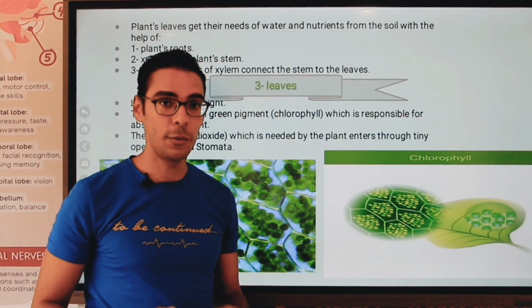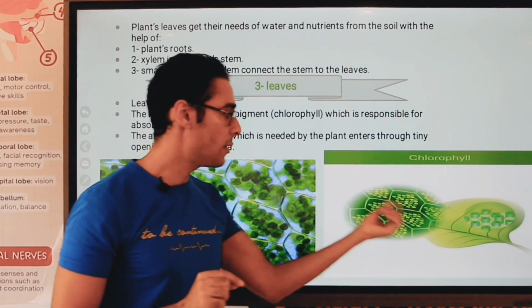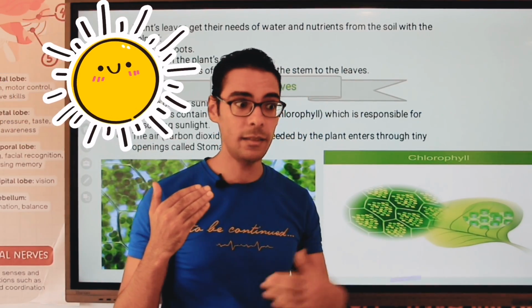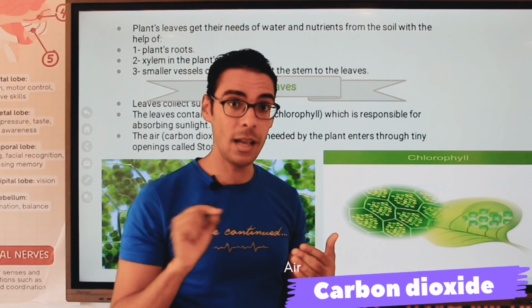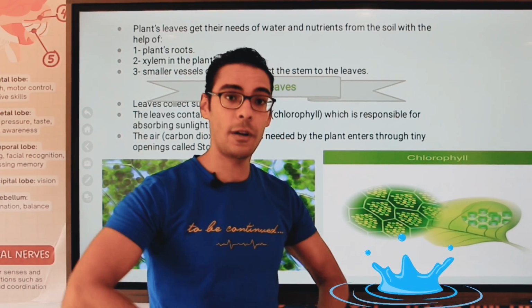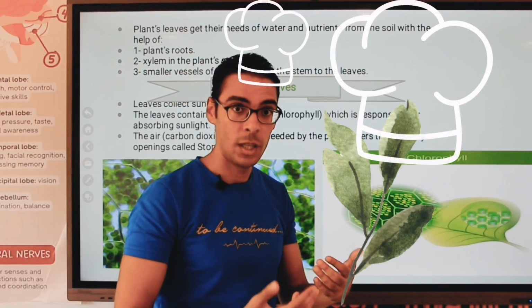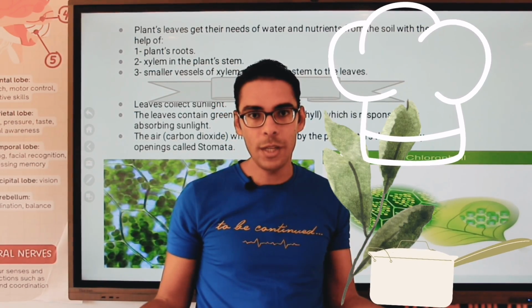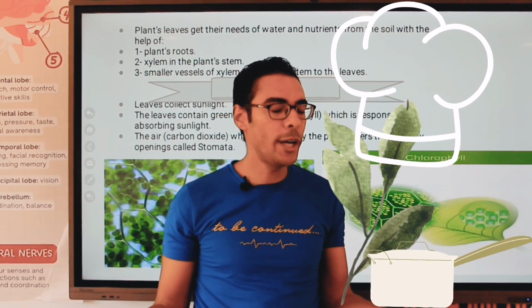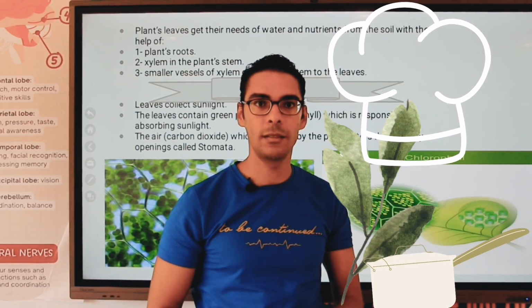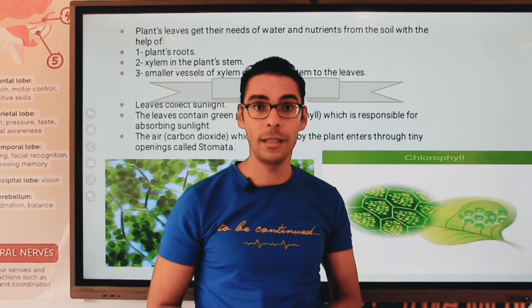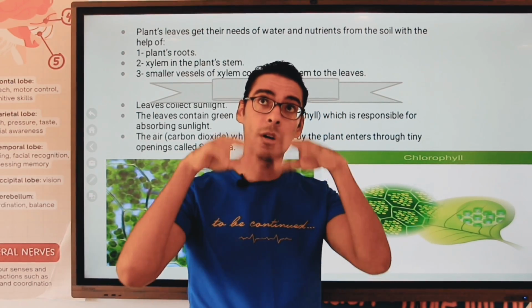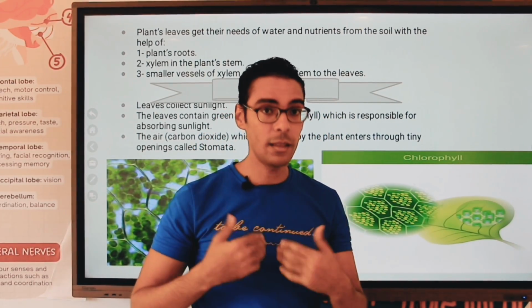Why is this important for the plant leaves? Because these are the discs that are responsible for taking the sunlight with the carbon dioxide, besides the water that is coming from the plant stem and roots, to cook the food of the plant. The plant makes its own food, as we know, by photosynthesis. So from where does the plant get water? From the soil. The roots are taking water for the plant from the soil. Okay, what's the function of the stem? It elevates the water upward, so the leaves can take the water.